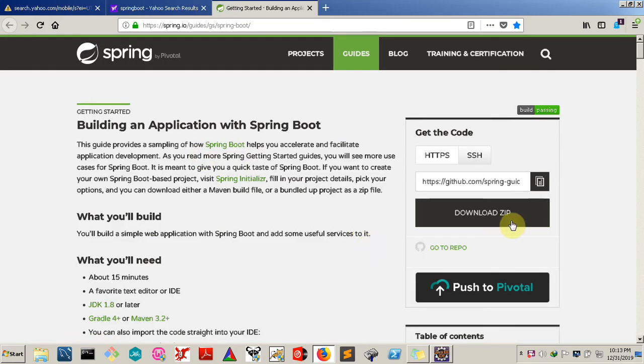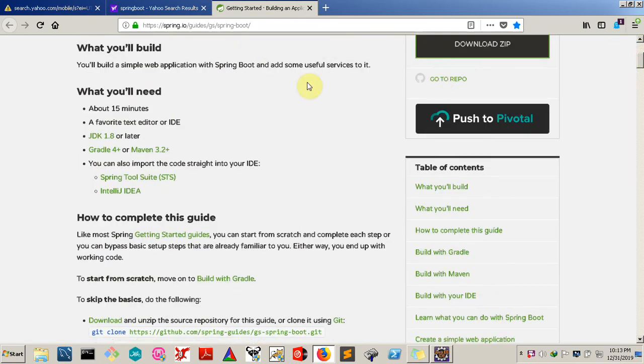And here are the requirements that you need, if you look carefully. They are saying about 15 minutes, which I think is quite a joke, because the first time I did Spring Boot, it took me a lifetime. I can't even remember how long it took me. I think a century or so, but it took me some time. But anyway, once you get your head around it, 15 minutes will be a lot. You'll even be breaking records, let's say 5 minutes, something of the sort.